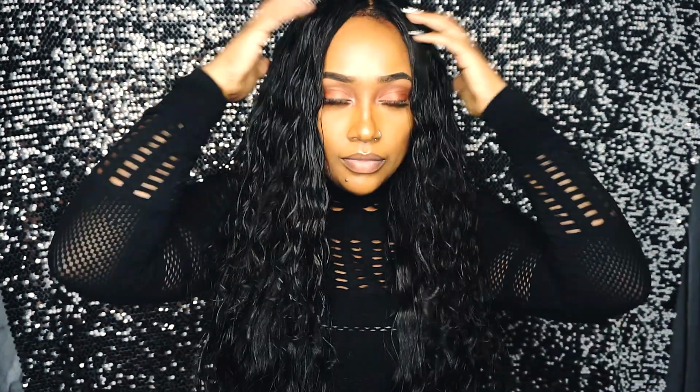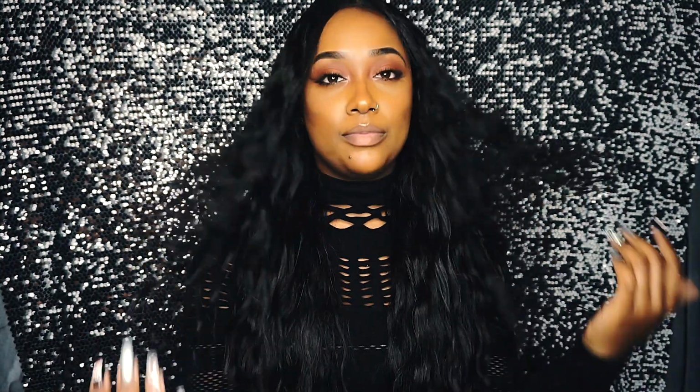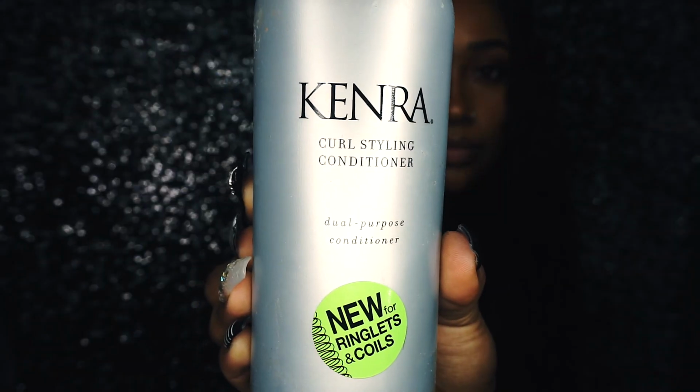Okay. Now I'm really loving this very thin look, but it's not thin. So now I'm going to get some of the conditioner and spray a little bit. I actually took the cap off because it was too hard; I was getting tired of the pumping. So you just do it like this, and then you spread it out inside.